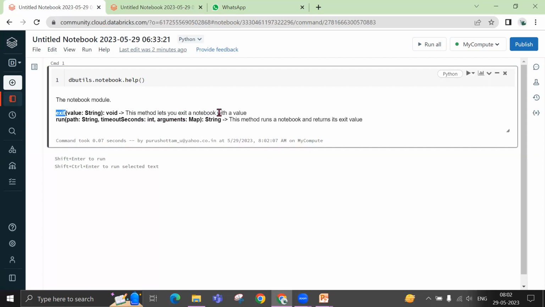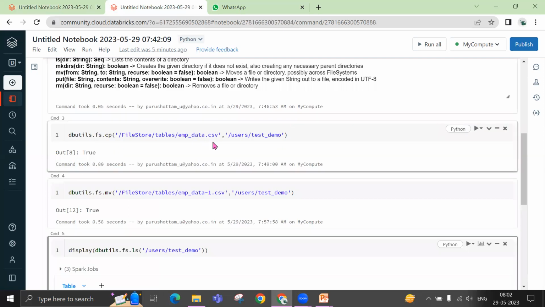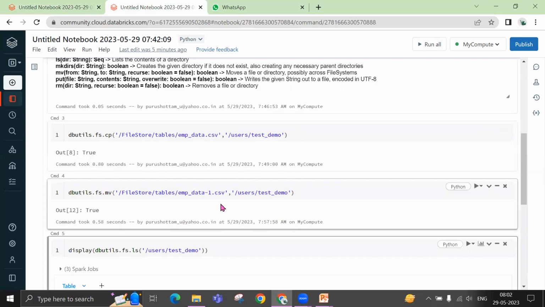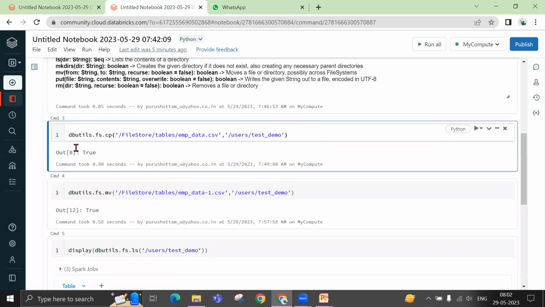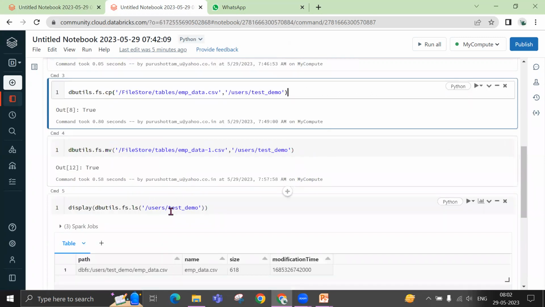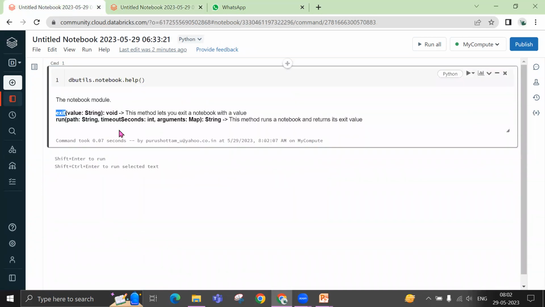This method lets you exit a notebook with a value. For example, I run this first cell, and once it runs, I want to exit. I don't want to proceed further. All the rest of the cells I want to skip. In that case, you will use this exit.